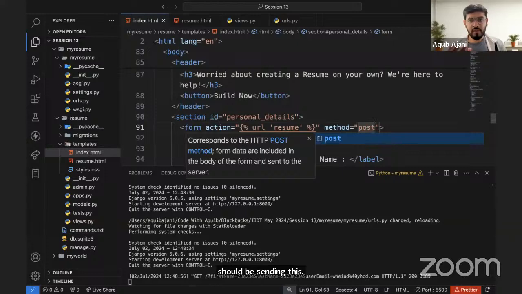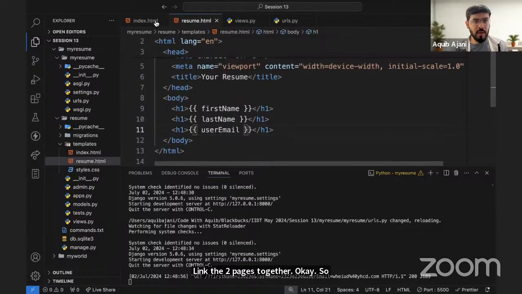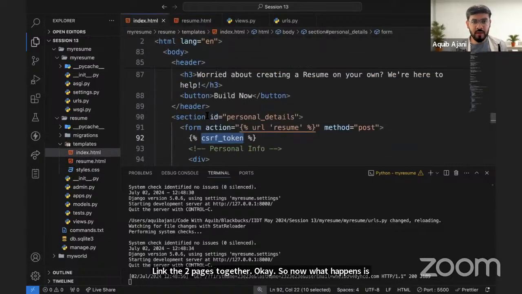It should not be publicly visible like that. Right? And then the final thing is we add this one token, cross-reference token, which is going to link the two pages together. Okay. So now what happens is once we submit the form and we reach the second page, it should ideally be able to show us the data for those fields coming from the form.